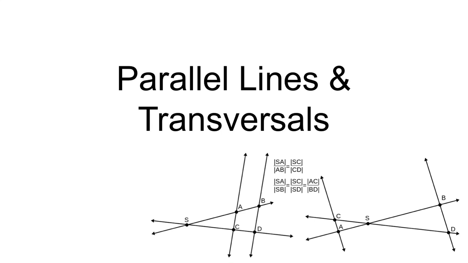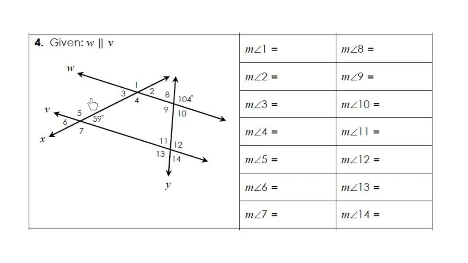Today we're going to go over parallel lines and transversals and kind of how to do the math and how the angle relations work together. Okay, looking at this, it looks like a lot, but we will be able to figure that out. So let's look at the information we know, okay? It's always a good idea to highlight what you know or what you know to be true.